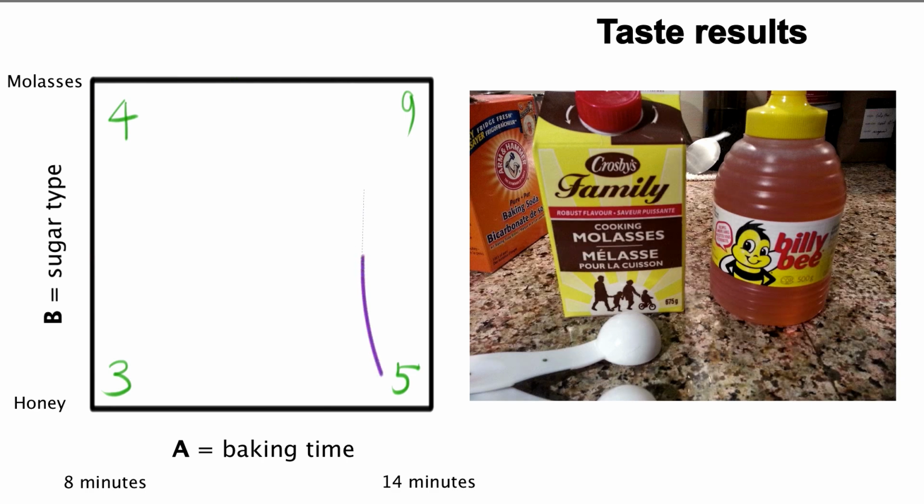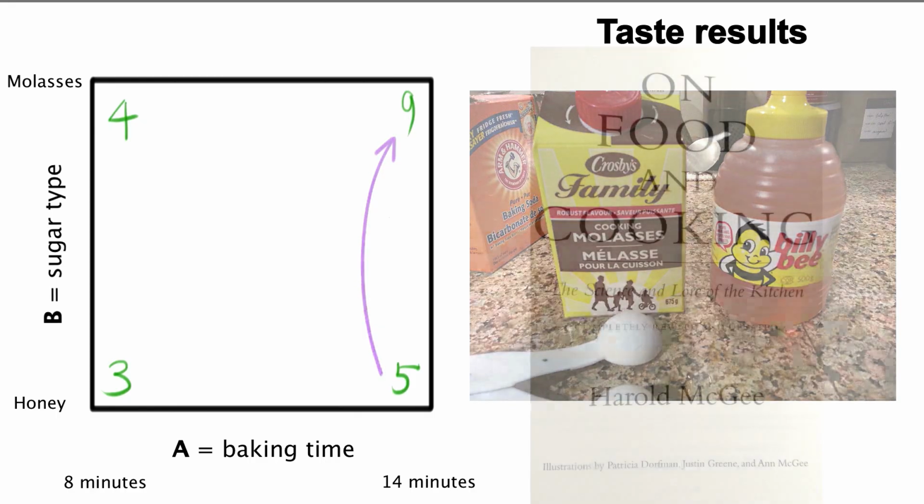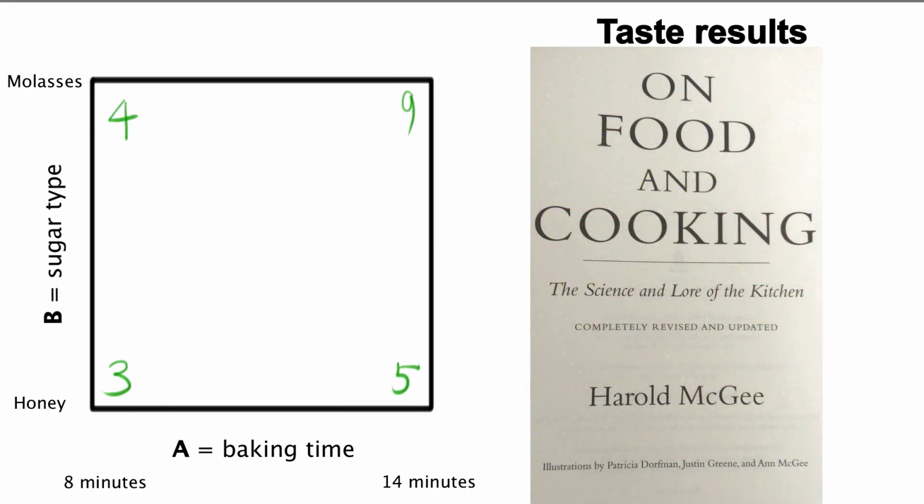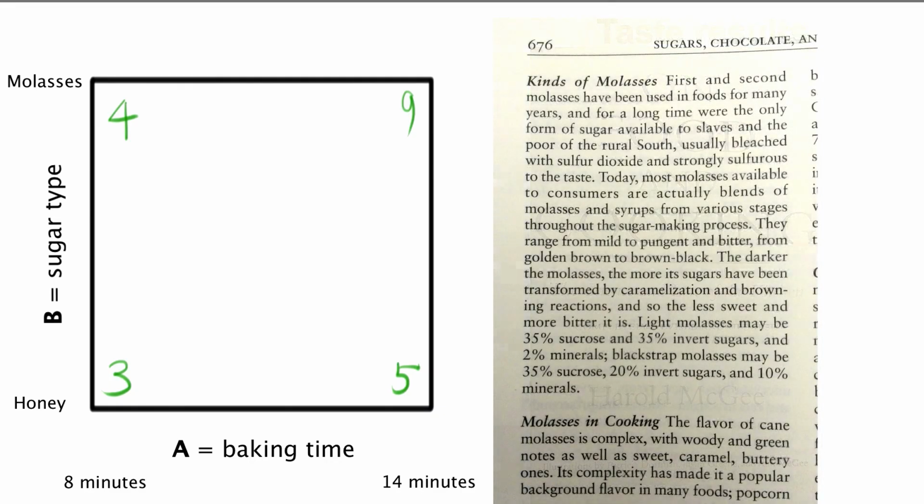We saw that we improved taste by changing from honey to molasses. But why was this? Does that actually make sense? Remember, taste is subjective. I think this student preferred the taste of molasses over honey. Molasses is certainly a more complex ingredient than honey. I prefer molasses as well, but many of my friends don't like the taste of it at all.